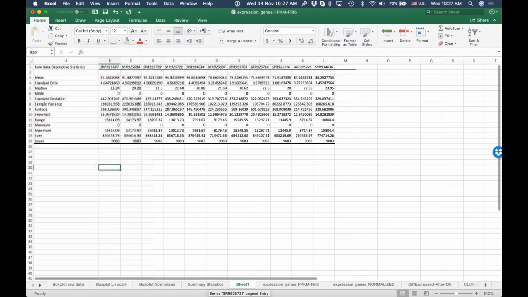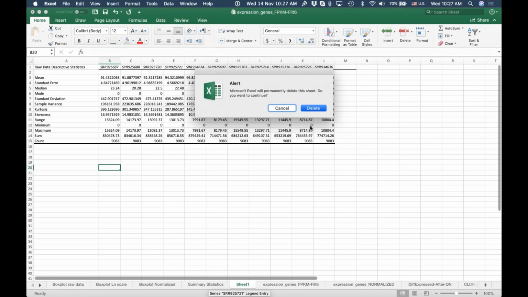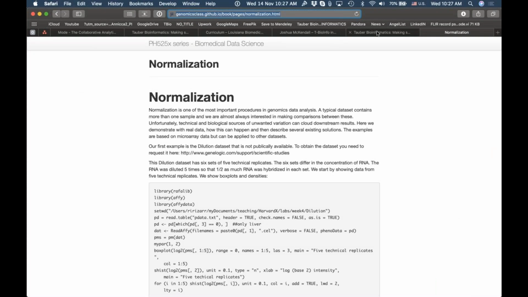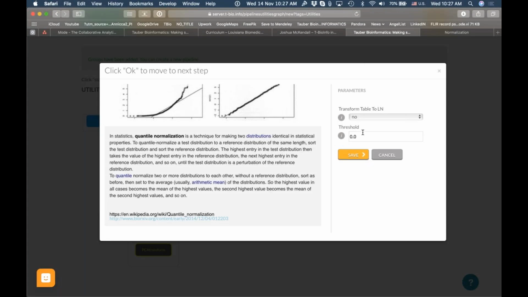Okay, so this is some idea on when to use normalization. So we don't need this because I already have that in here. Let's go back to the platform and complete our pipeline. So here we have two selections. So we can already convert to normal logarithm scale all of our data. We want that.